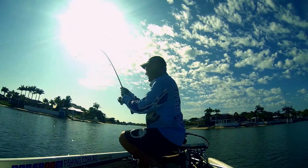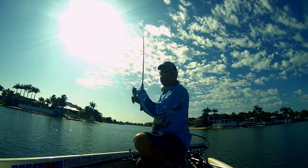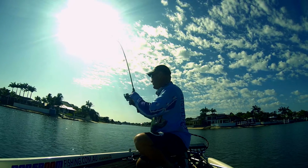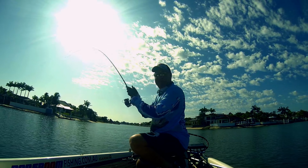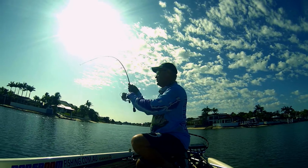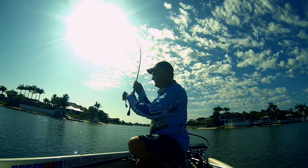Right, guys, I've got a fish on here. Very, very light tackle and on a crankbait. I'm just trying to keep it up. It's definitely a decent fish of some sort. It took me and it ran, and I've got to work it here. Oh boy, I'd love to land this one. Listen to that thing, it's just singing. It doesn't want to come to me at all. If I fight it real slowly, I should get it in.